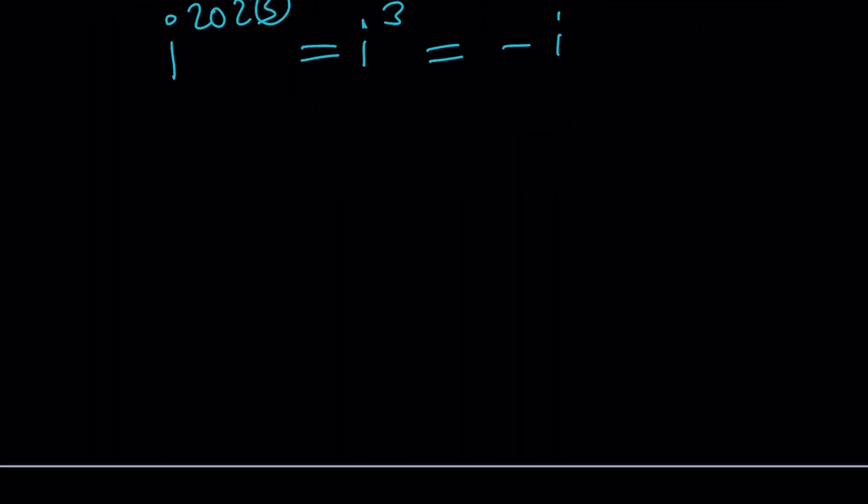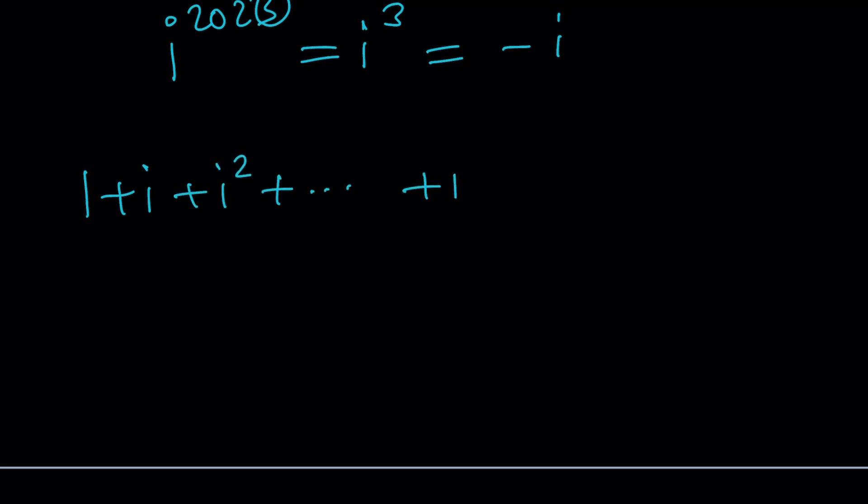Let's go ahead and see how this works. So I have this sum that goes all the way up to 28th power. So the question is, since we have i squared is equal to negative 1 and i cubed is equal to negative i, I notice that when you add the first four terms, I get a 0. And this always repeats. So we always get 0 from four consecutive terms.